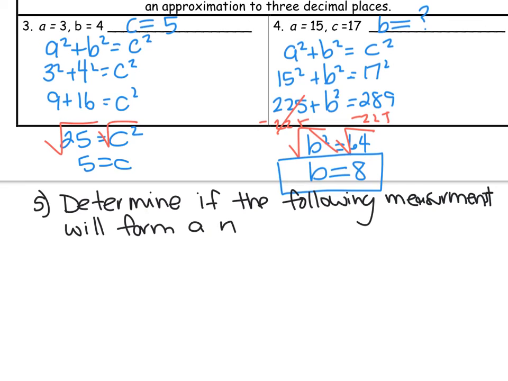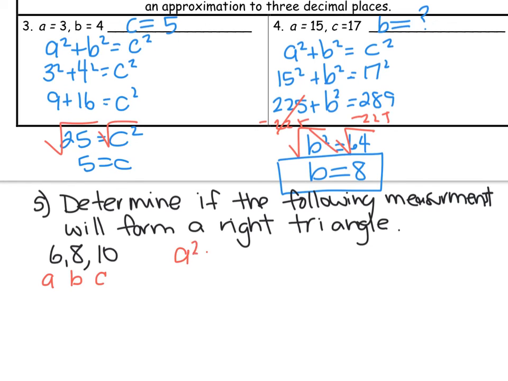And this is what we call the converse of the Pythagorean theorem. We use the Pythagorean theorem to find the missing side, but when we have 3 sides, we use the converse to tell us, will this make a right triangle? So which one is the hypotenuse? Well, I said before the hypotenuse has to be the longest side, so we're going to let 6 equal a, 8 equal b, and 10 equal c.